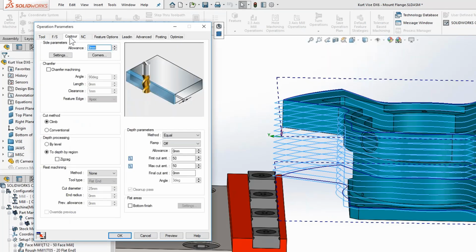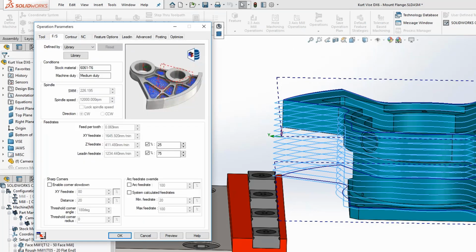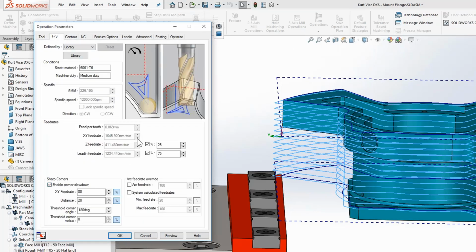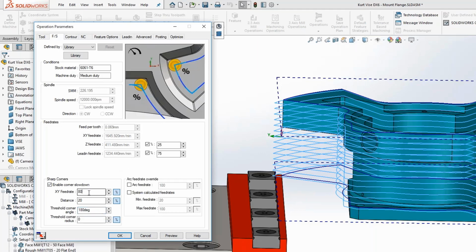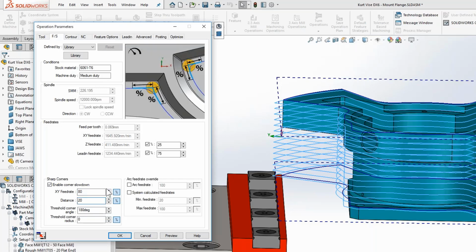Another improvement with 2019, in addition to that taper and necking option, on our feeds and speeds tab, we actually have the ability now to add slowdowns for sharp corners. We specify how sharp the corner is that we want to slow down, the feed rate that we want to go at through the corners, and then how much of the corner we want to go at that feed rate. So right now that's set for just over 1 millimeter. We'll be slowed down to 80% of the feed rate. And then of course we can treat corner radii with that treatment as well.